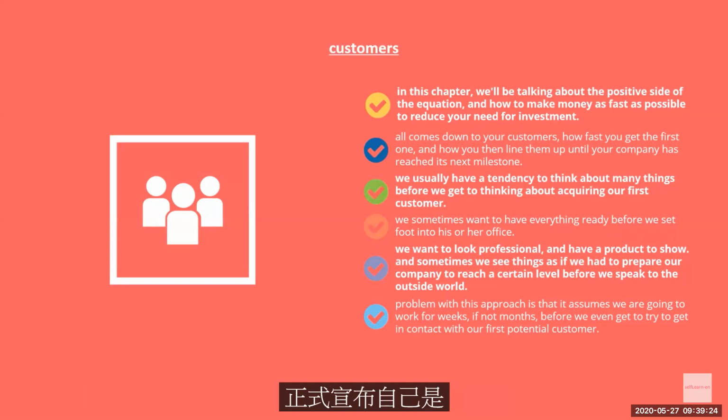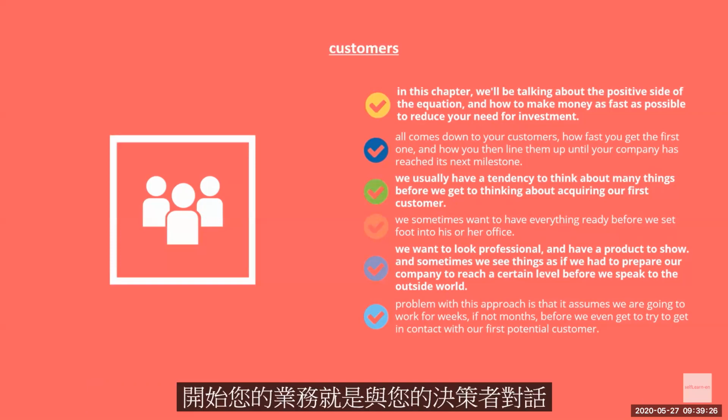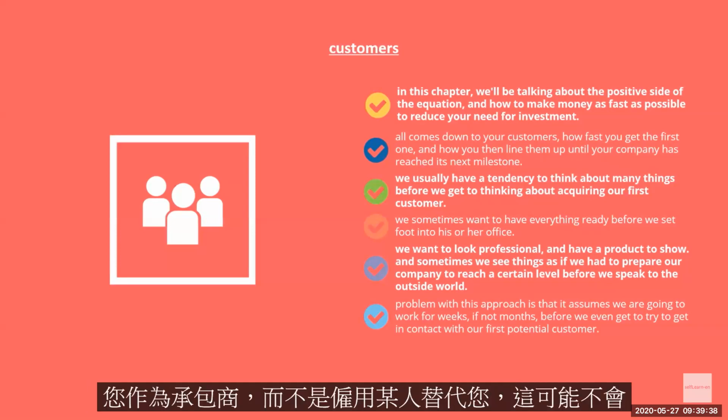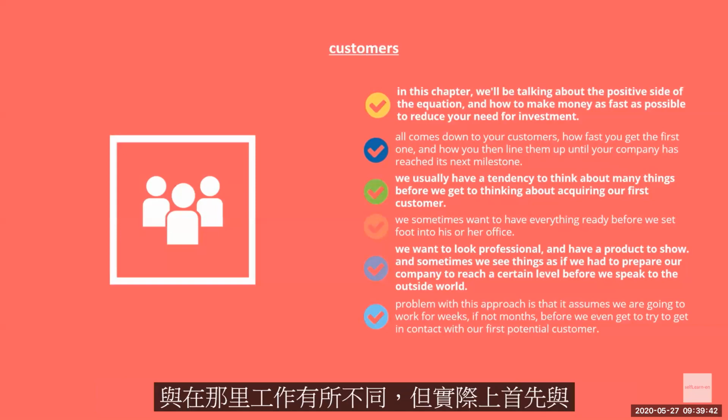All you need to do once you have officially announced that you're starting your business is to speak with the decision maker. If you are starting on your own to propose consulting services for the same skills you're using in your current job, why not propose to your employer to take you as a contractor instead of hiring someone to replace you? It might not feel different from working there, but in fact, it will be very different.